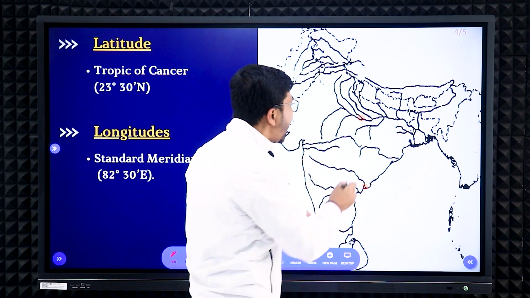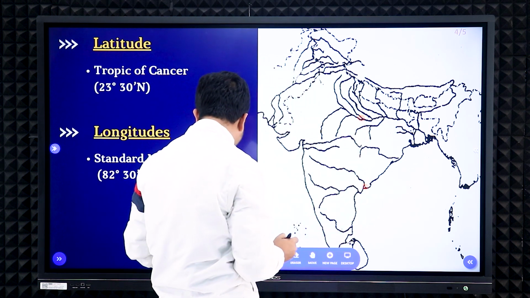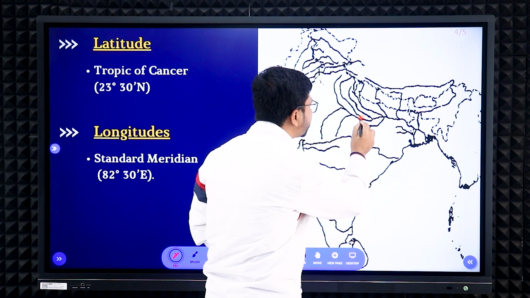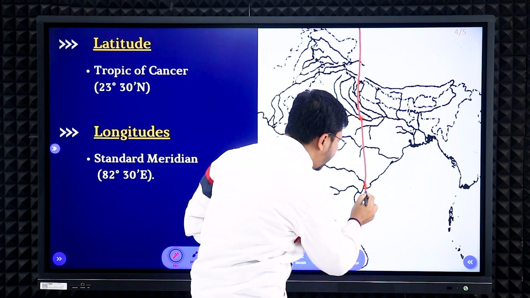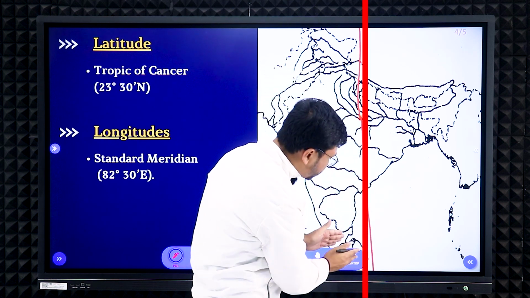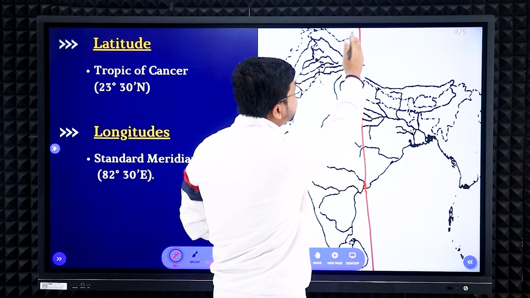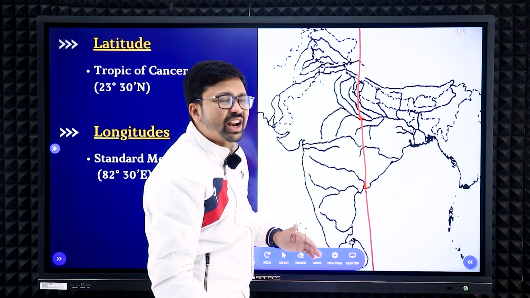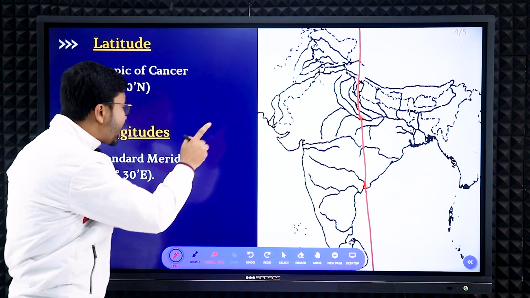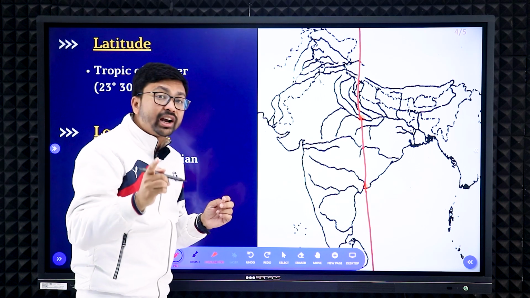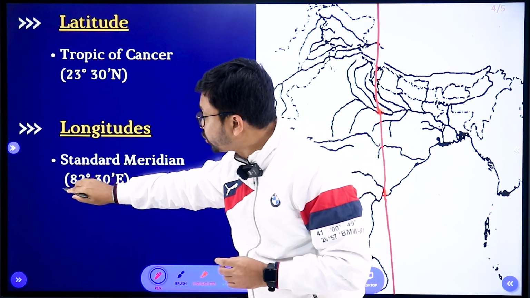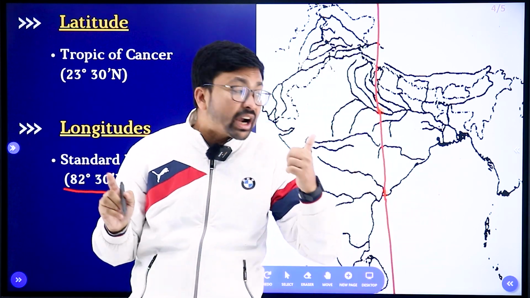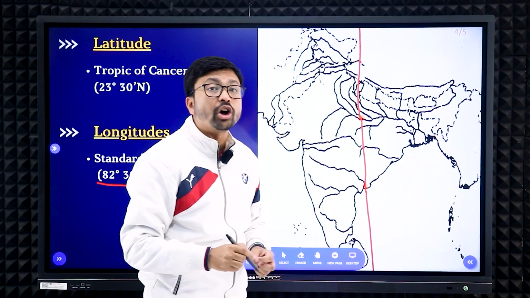You can use the scale, and you have to join these two points with the scale, and it will come like this, and just extend that line. You will observe it will go close to Sri Lanka and close to the northern side, that is Ladakh, right? So you have to join and extend that line. But remember, after marking, you need to write standard meridian. Along with the standard meridian, you need to write 82 degree 30 minute east, that you need to mention here. Otherwise you will not get marks, right?